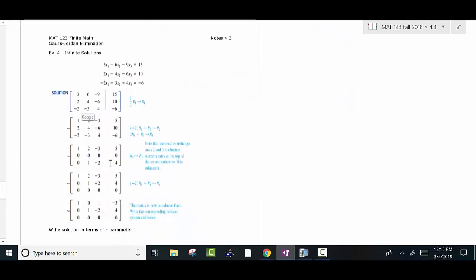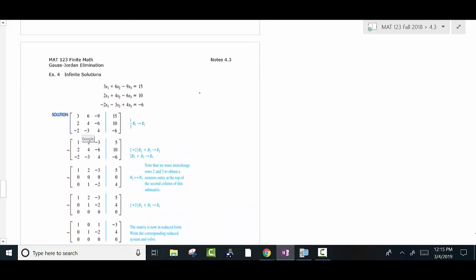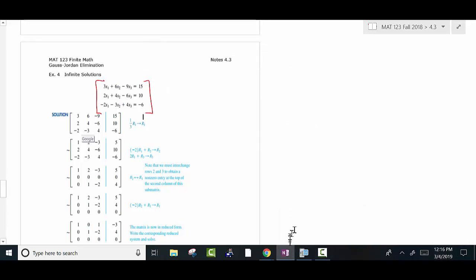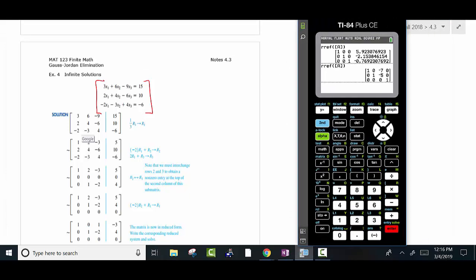Okay, so I'm going to talk about infinite solutions. I want you to do this one in your calculator. Just type over the same problem that you did, and just put these numbers in. You can type over everything and then do the reduced row echelon form. Let's go to edit and type over everything because this is the same size matrix that we had. Just run through that and see what we get.